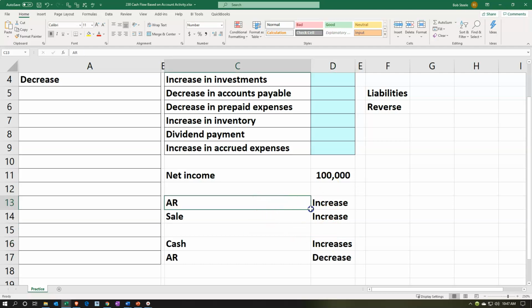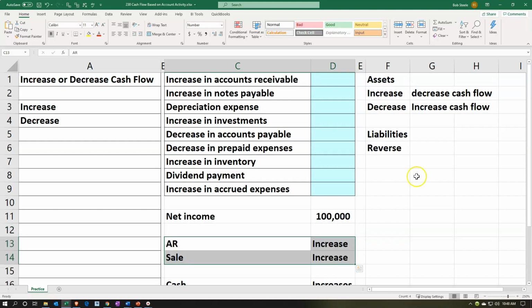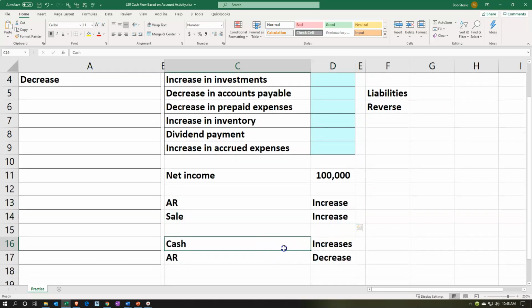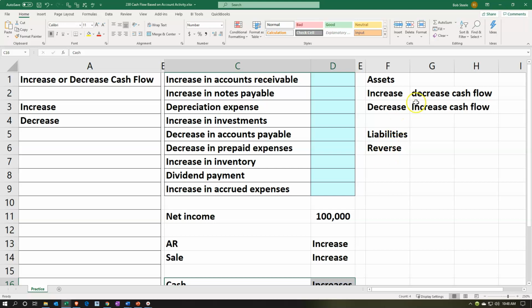So if you look at these two transactions, if we think about accounts receivable overall, the general rule for accounts receivable, I know I'm doing this a little bit quickly for this problem. We'll talk a little bit more about it later, but notice for the general rule, if it's an asset, such as accounts receivable, if it increases, then this transaction happened more than this transaction, and therefore we're going to decrease the cash flow. The 100,000 on an accrual basis would go down, right?